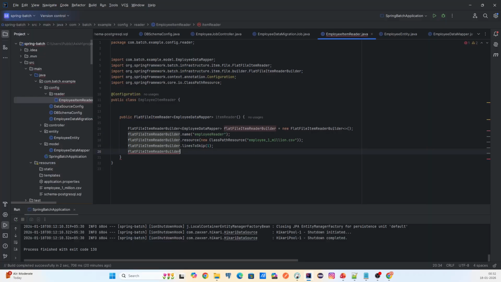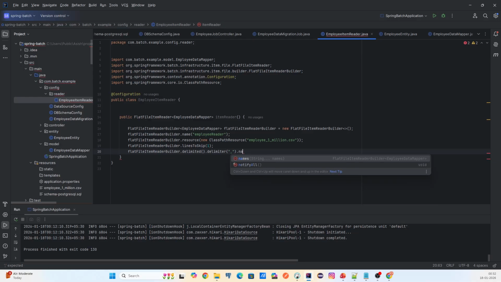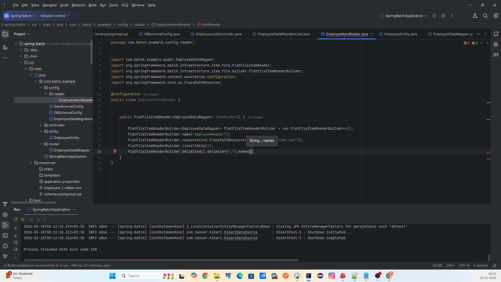Then what will be the delimiter? Dot delimited, dot delimiter of comma, right? CSV means comma. Then dot names, what will be the names? Employee id, first name, last name. We need those names.